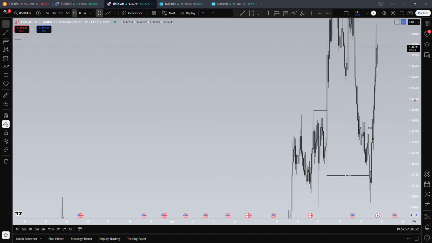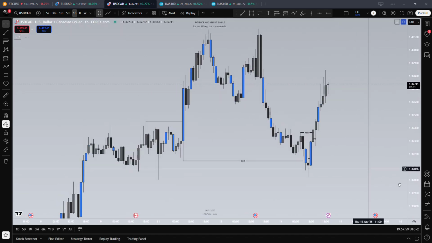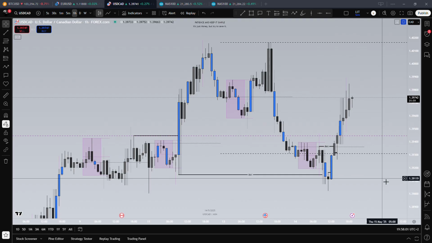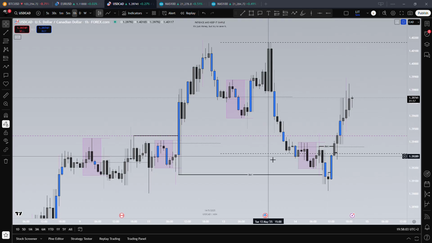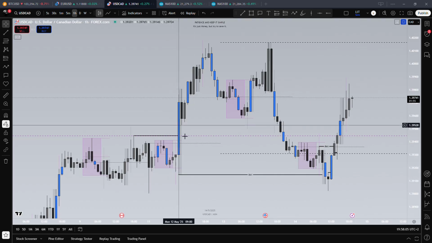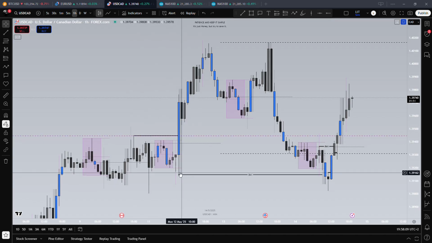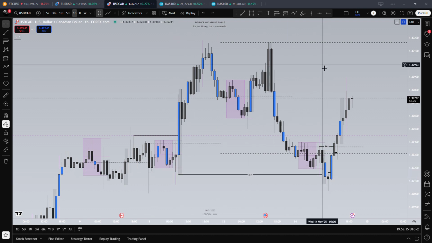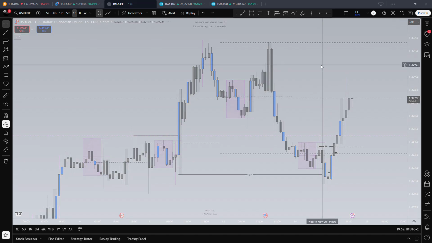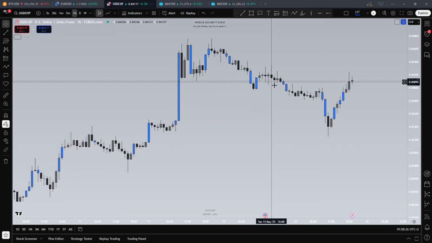Okay, and then USD CAD. I had USD CHF, but I'm gonna explain now why I trade USD CAD. Why I tried to trade USD CAD. As you can see, we had this break up with a lot of liquidity. So for me, this was relevant liquidity on each one. That's why I wanted to trade USD CAD, because USD CHF, let me show you.